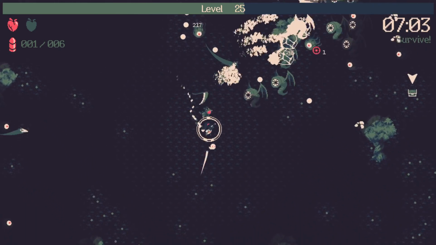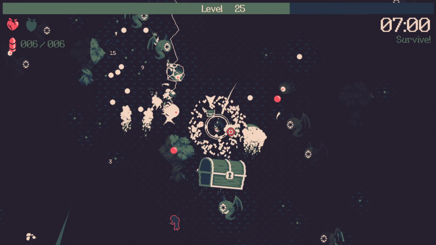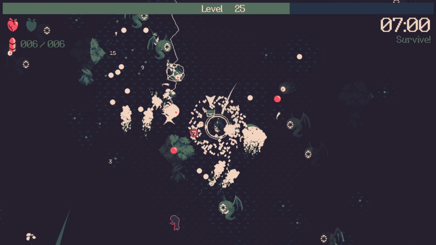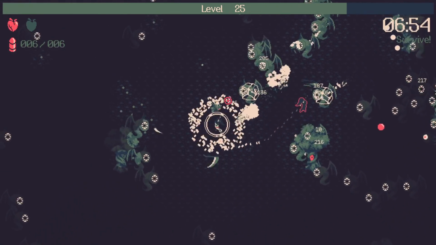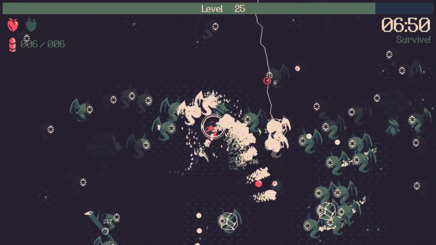Is the elite dead? Yep, the elite is dead. Now the moment of truth. Please give me the one I want. Yes! Hina is now invincible during her dash. Hina dash deals damage equal to her bullet damage to enemies in the way. Now I can do this. Nice. And now I can just use the dash for damage immunity. And I don't even need to care about what's happening. So that means I can just dash through whatever I decide to go through.